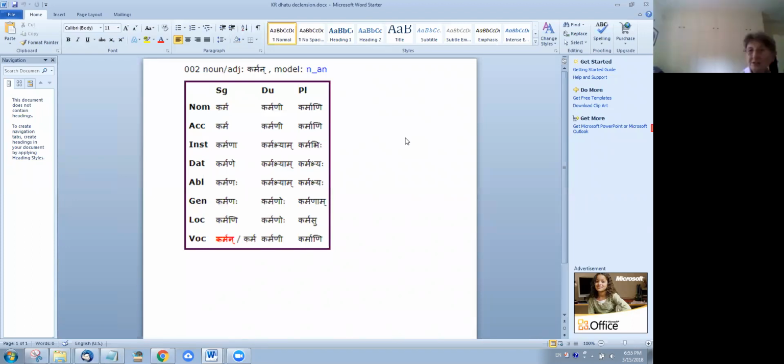So are there weak and strong stems in verbs as well? Mm-hmm. Yeah. And similarly, this sort of color coding on the Lakara tables has always helped me, just to start to see where the endings are.